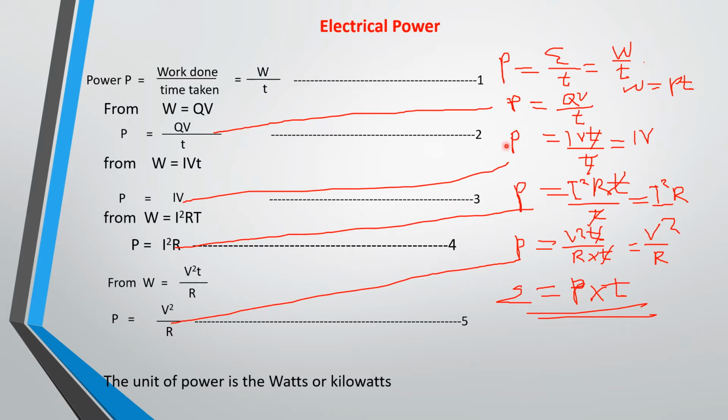So we already know the meaning of each of these symbols. This is power, this is electrical energy, and this is time. V is voltage, the potential difference, R is resistance, and Q is quantity of charge, measured in coulombs. Power is measured in watts, voltage or PD in volts, and time in seconds. So it is good you understand all this. Now we'll go straight to see how we can apply all these equations in solving some problems.